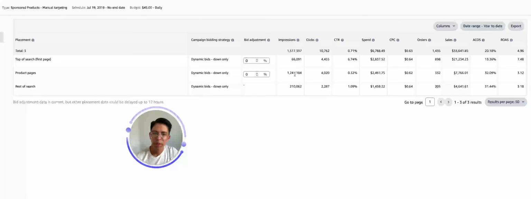This is not a common practice on my end or at Better AMS. Now, product pages isn't doing badly, but as you can see, it's got way more traffic than top of search does. So it's important you take that into account, because you want to drive relevant traffic to your products. And here, there's lots of irrelevant traffic going towards the listing or listings.